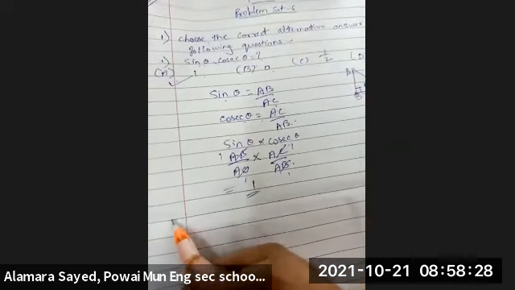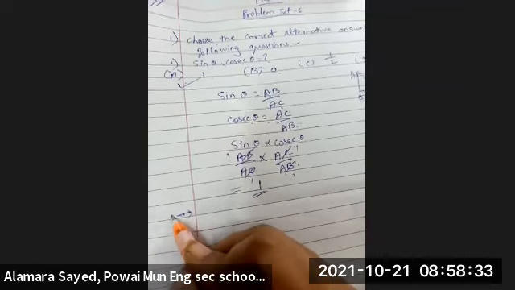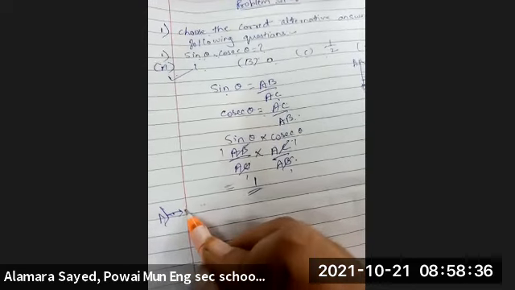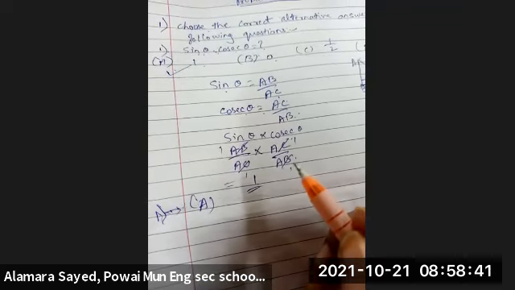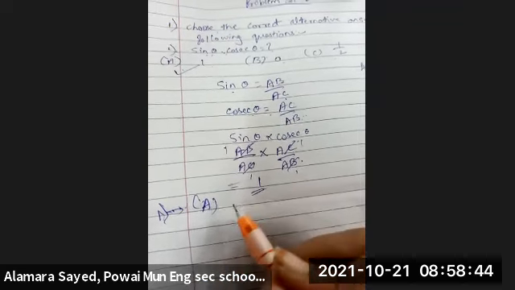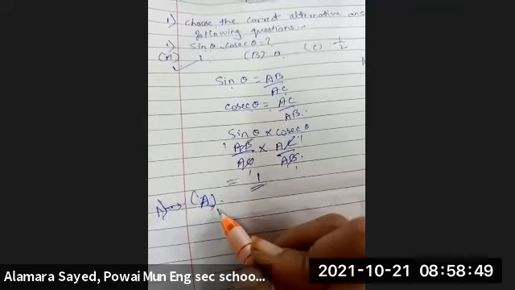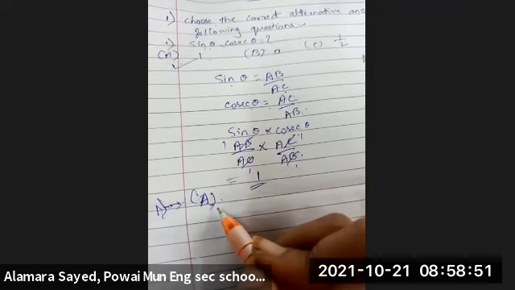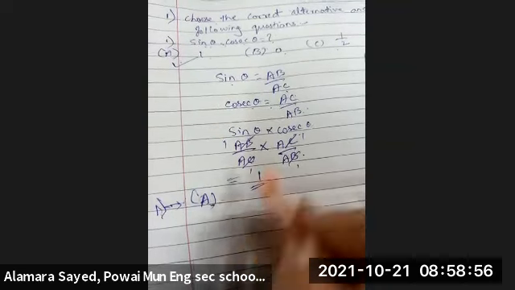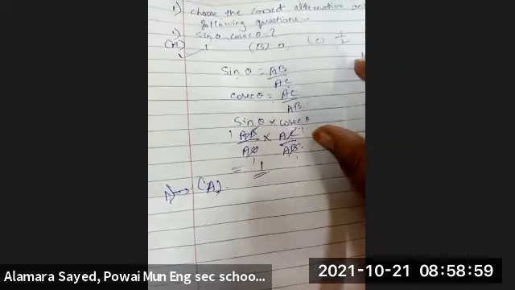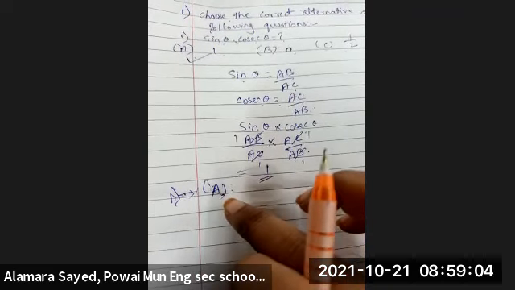In the exam you will have to write question number 1, and proper option is A. Write the proper option A in the bracket here. Mentioning the proper option is very important, because you will get half a mark for it. So it is better to write down the option there. You can solve this in the rough work and write the proper option in place of the answer.